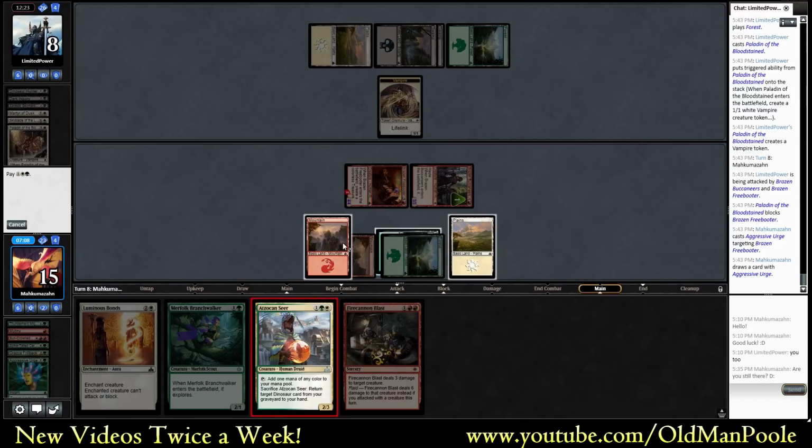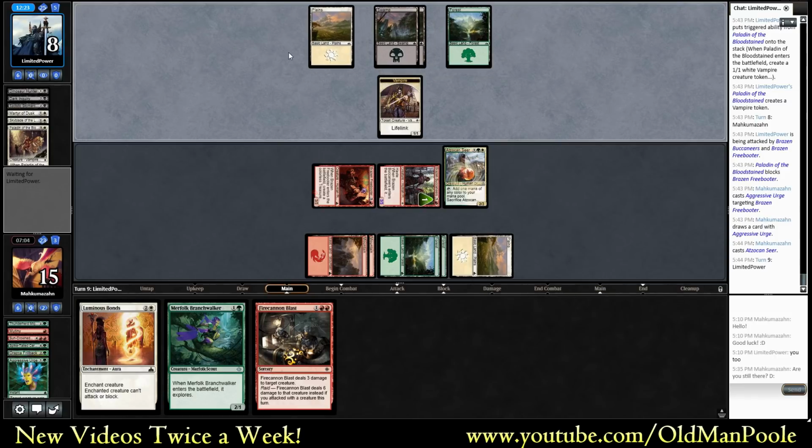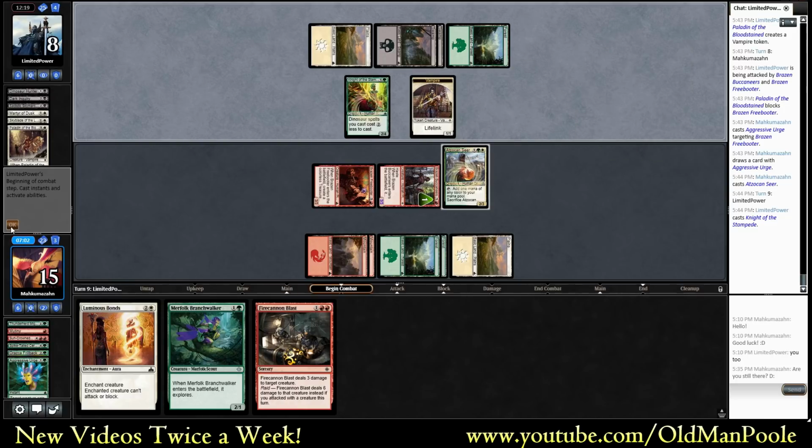And we'll play Oaken Seer. And I feel like we're still in a pretty good spot here. We have drawn quite well. Kind of hit the exact number of lands we needed to.